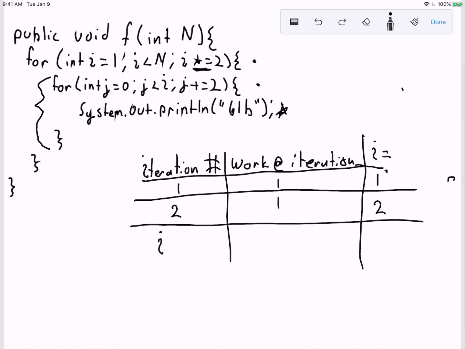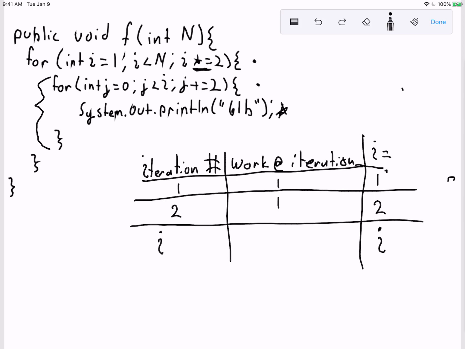So now let's say we're at some random iteration i. So i is some intermediate iteration, and here I use the same variable name as that. If you wanted, I could have used k or some different name. That doesn't matter. It's just to show you that, in general, if you're at some iteration i, how much work is done at that iteration? Because that's what we really want to know. If we can know that, then we can figure out our runtime very easily.